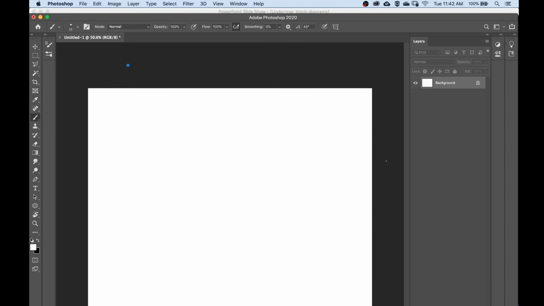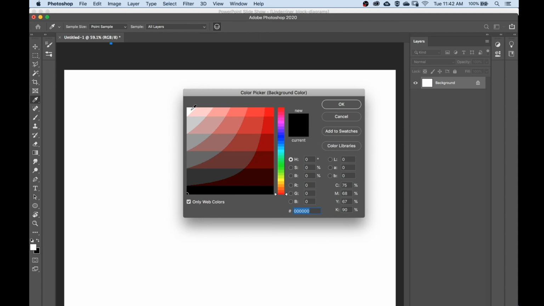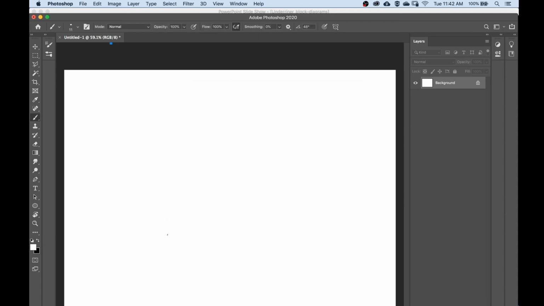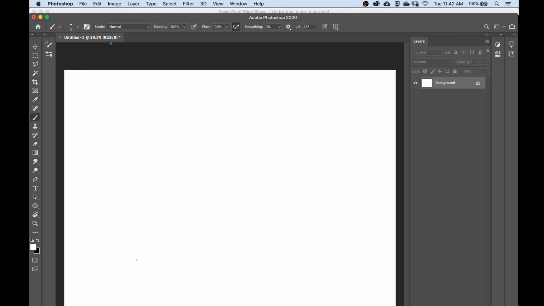All right, so basically what I have is I have my microphone. So I have my microphone, and my microphone is connected to my audio interface.